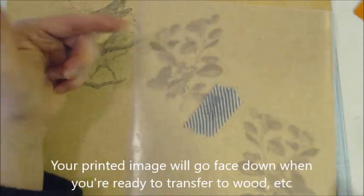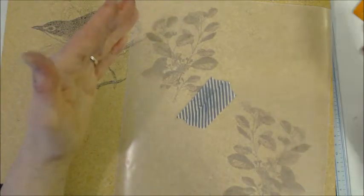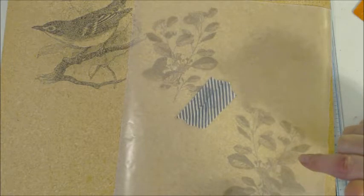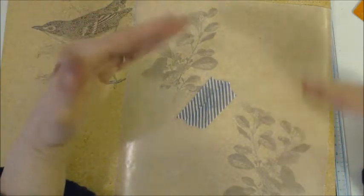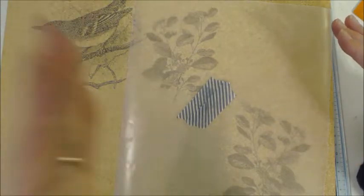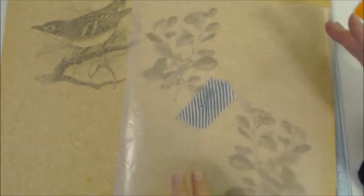Okay, now, this is the right direction of the image, and this is the wrong direction. So when you do your flipping, if this is the right direction, that means you need to flip it horizontally and print it wrong side onto your wax paper. Now, as you can see, I have both the right side and the wrong side. I did that on purpose because I want both directions on my MDF board. This is not something you have to do, but if you're going to just do one image, you just go ahead and flip your image horizontally and print it out like this one is.